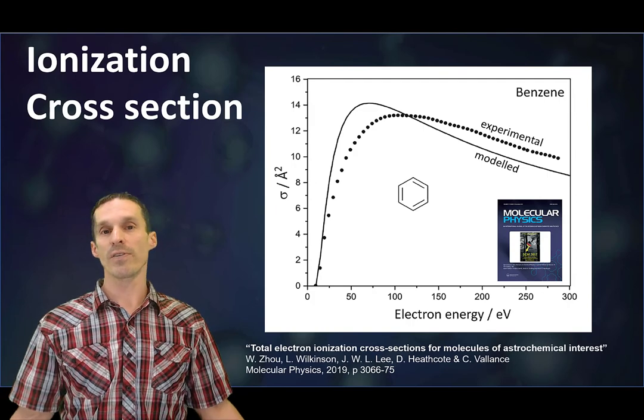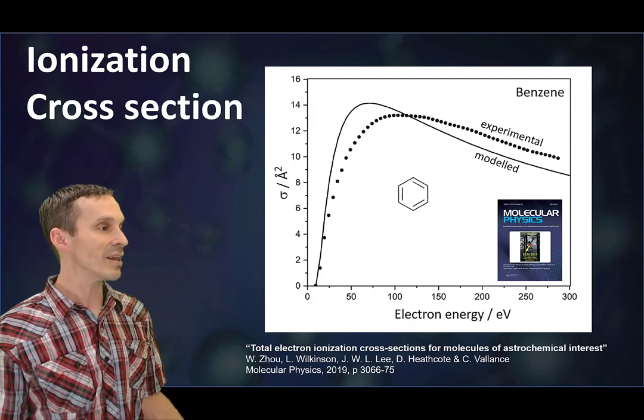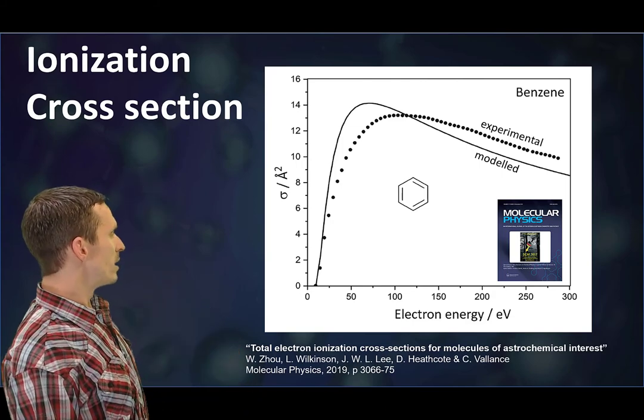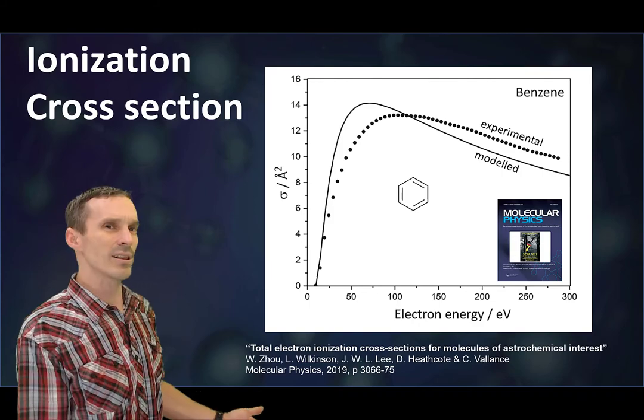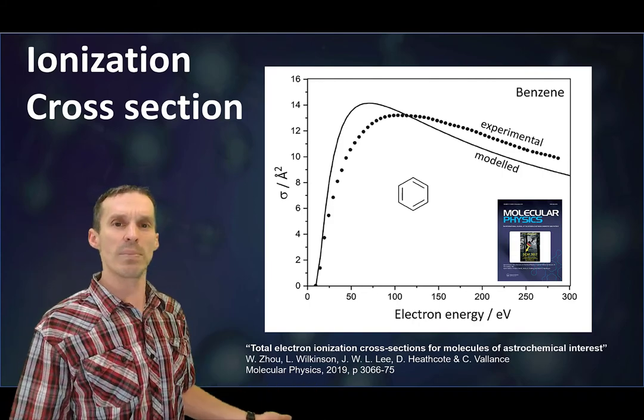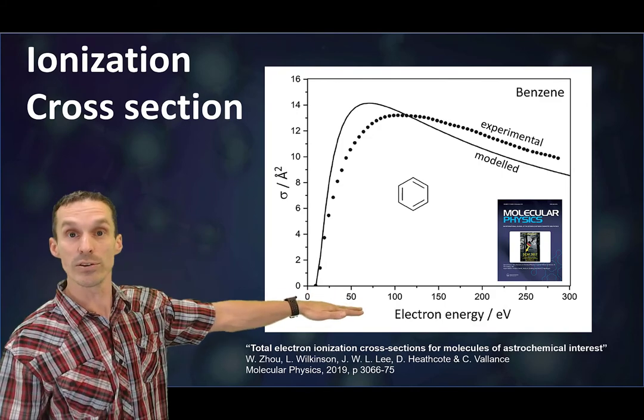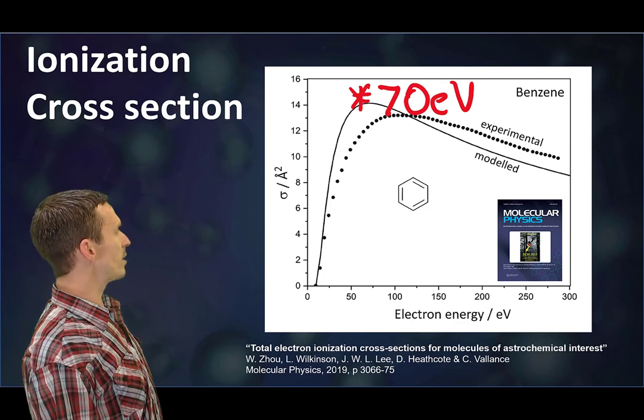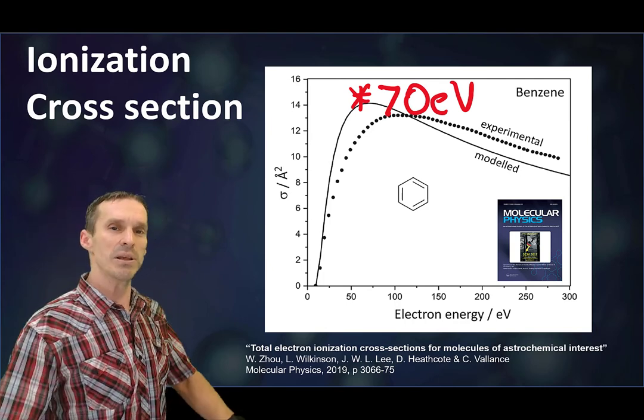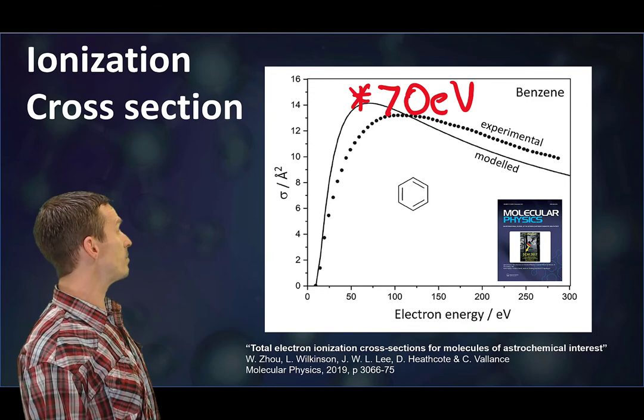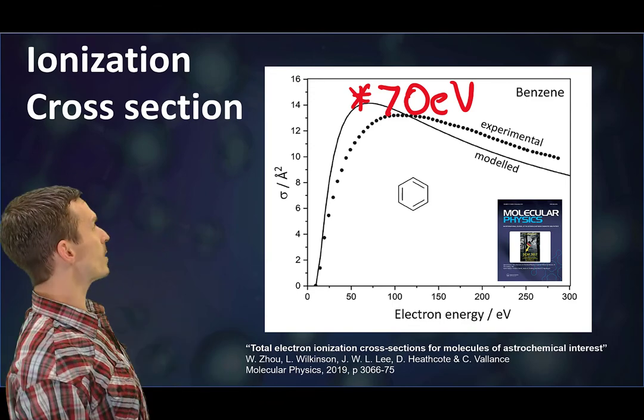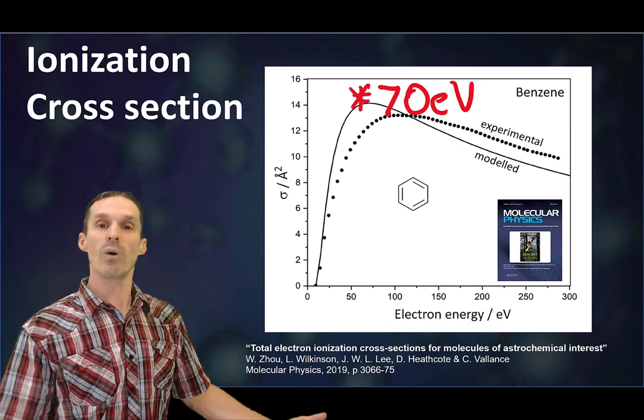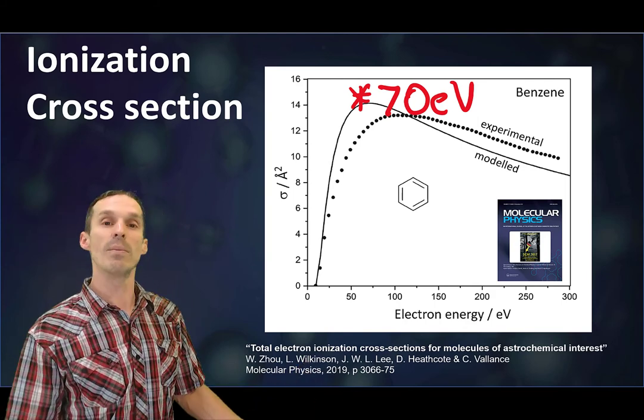Here's the proof as to why. The simple answer is because 70 electron volts is better than any other voltage. The plot you see here is called the ionization cross section. That's basically what are the odds that the compound gets ionized as a function of the electron volts. The higher your signal, the better the odds are. We're looking at data that was recently published for the compound benzene, but every molecule looks almost the same. You can see that the theoretical model and the experimental model match very closely at 70 electron volts. That's why we want to pick this maximum ionization efficiency.